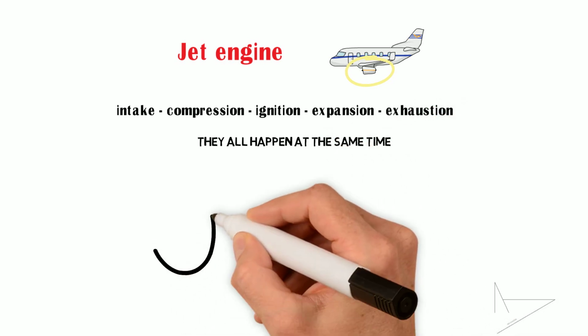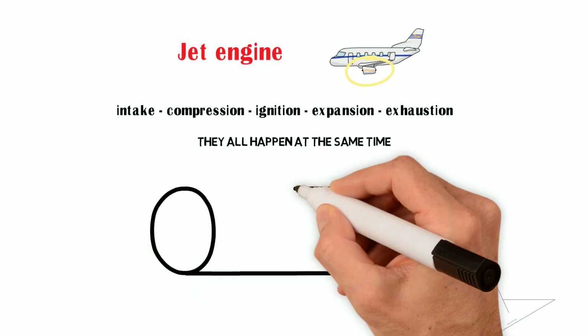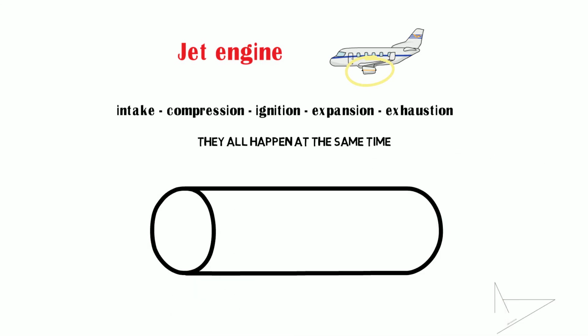You can imagine a jet engine as a tube. The front part of the tube is where the ingestion of air, or intake, takes place. Its shape is generally designed so that the outside air can slightly reduce its speed and become less turbulent before going through the engine. After that, as we move deeper into the engine, we find the compressor stage.